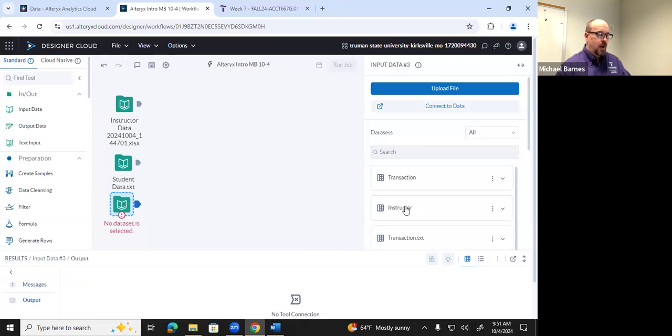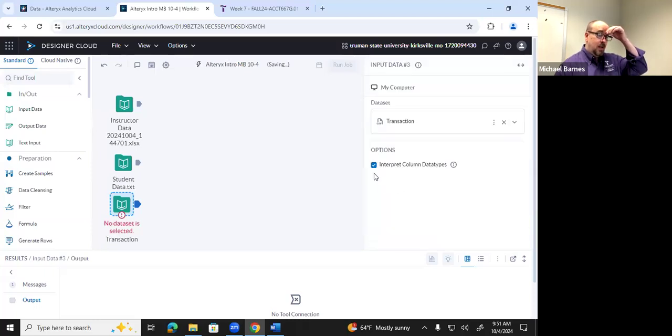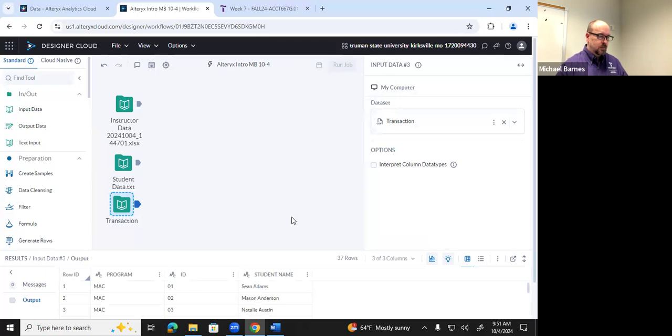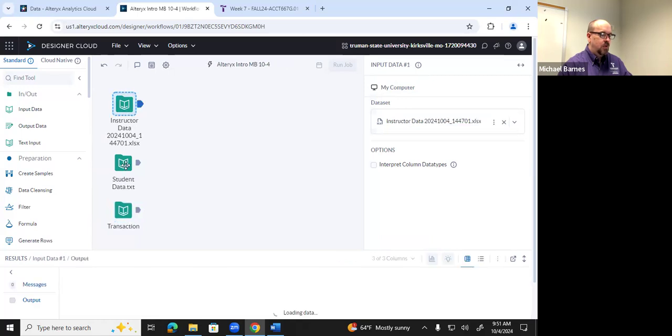And I want to import my transaction data. So we should have three data sets now. One should be our instructor data, one should be our student data, and one should be our transaction data.